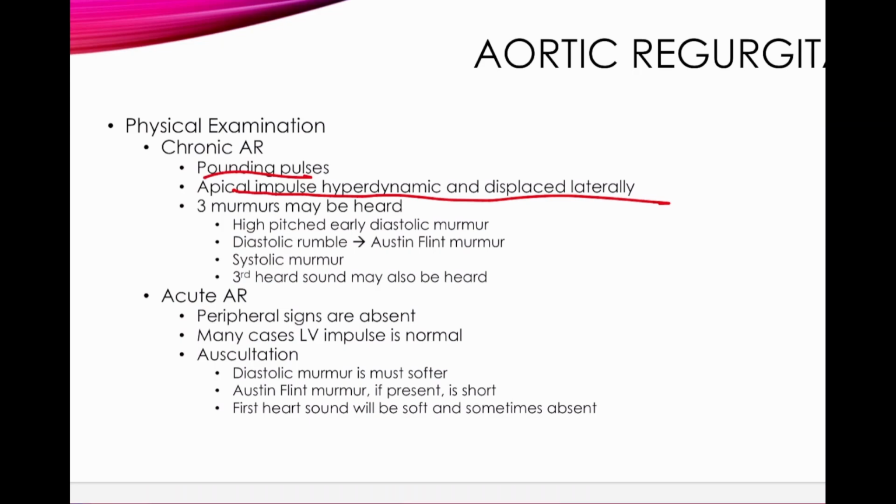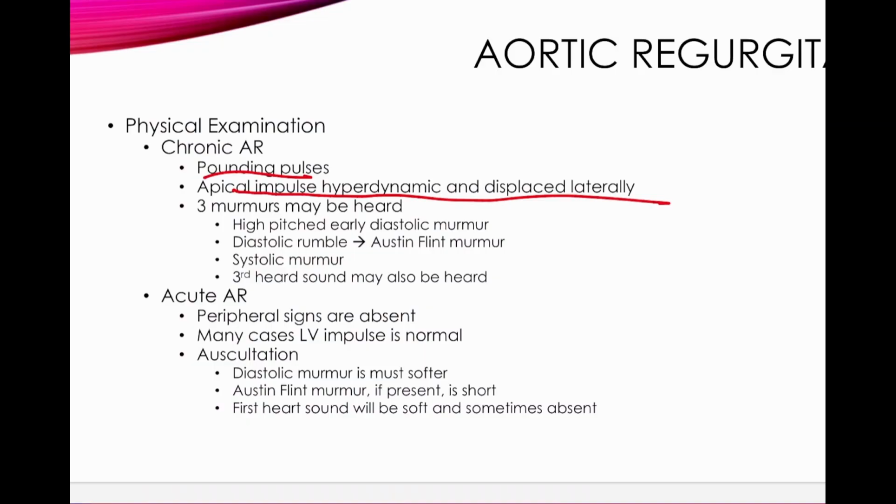Yes? With chronic AR, is it like the valve goes bad slowly over time? Yep. And then acute, it just fails randomly? Yep. So think of the aortic valve, you have 3 leaflets. If one of those leaflets, eventually the tip stopped working, and then it got bigger and bigger, and finally the whole leaflet stopped, that's the chronic one. It starts off slowly, and that regurgitation gets worse and worse over time.